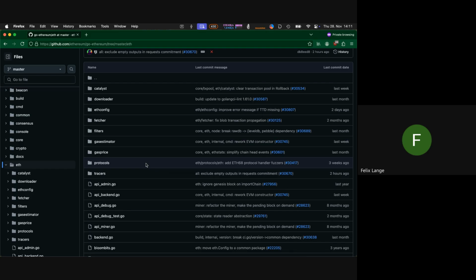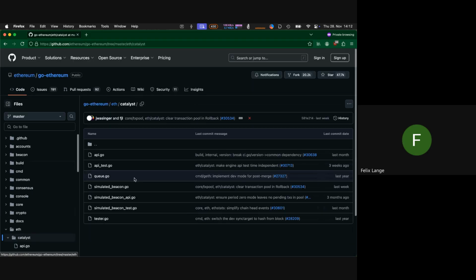Nowadays, Ethereum is split into the execution layer and the consensus layer. Go Ethereum is an execution layer node, so it receives communication from the consensus layer over what's called the engine API. The engine API is basically a JSON RPC API provided by the execution layer, which the consensus layer will submit blocks to as they become agreed upon by the consensus. It will also make various requests to this API to, for example, build new blocks.